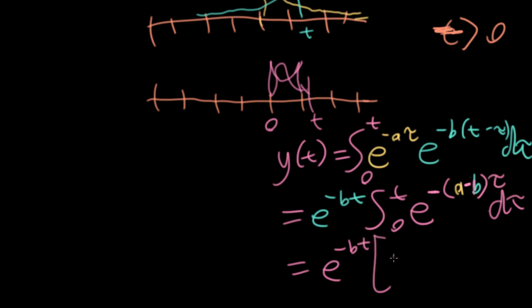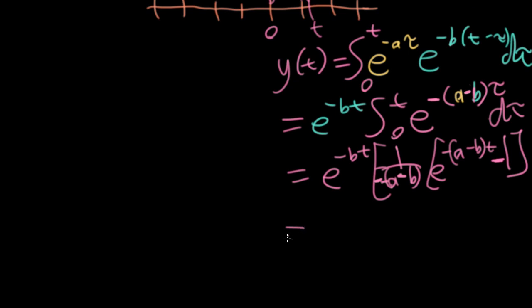So doing the calculus here, I've got like a one over, I can write this as a minus b. Let me go ahead and put the minus here because otherwise I'll probably screw this up. I've got e to the minus a minus b. So I plug in t for tau, that gives me that. And then I've got minus the lower limit, which is going to be one. And the way this usually plays out, let me pull this minus inside. So I'll write this as e to the minus b t. I've got over a minus b. And then let me take this minus inside. So I'll write one minus e to the minus a minus b t, like that.